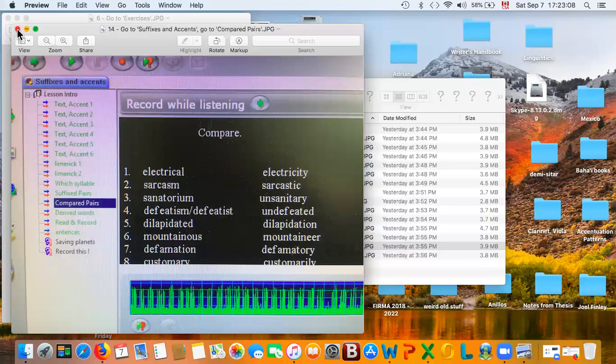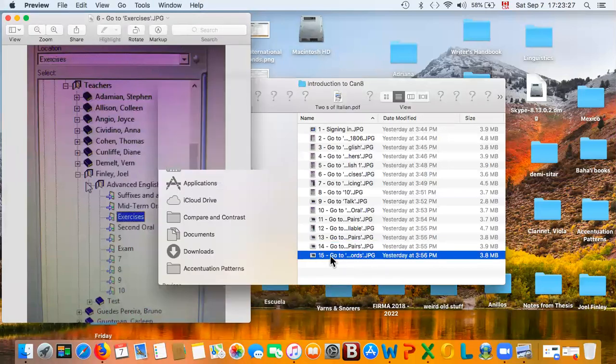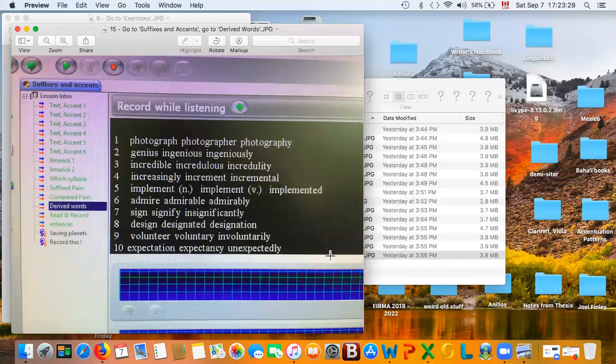So do the compared pairs. I'm sure you'll recognize many of the words, and you'll already know their pronunciations, but there's some that you probably will not know, or you will not know how to do. This will become normal for you. It's the last one. Well, the last one, still under suffixes and accents.